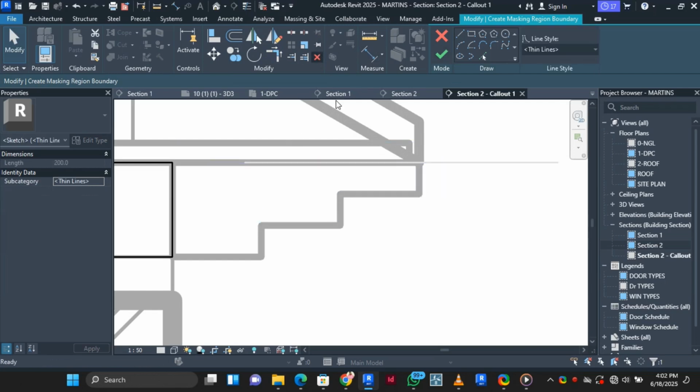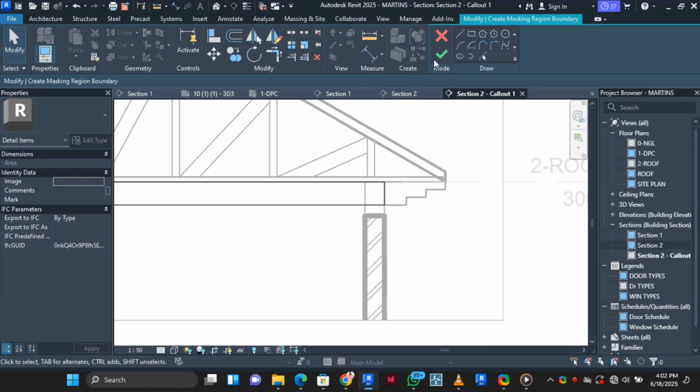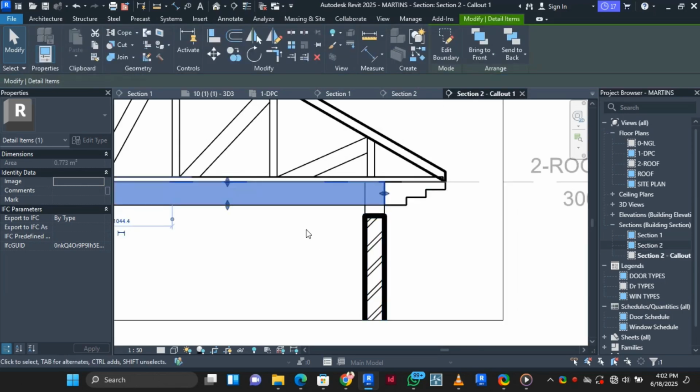Then you finish it. As you can see, the line is no longer there.